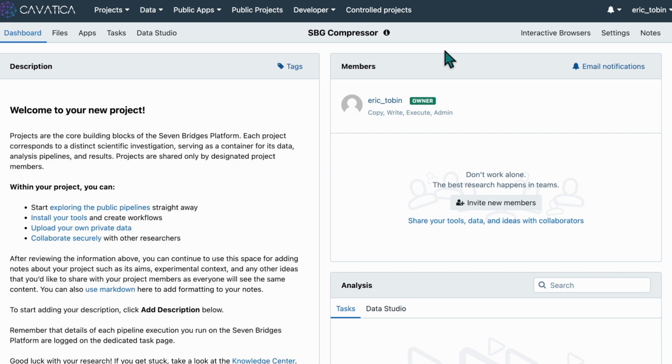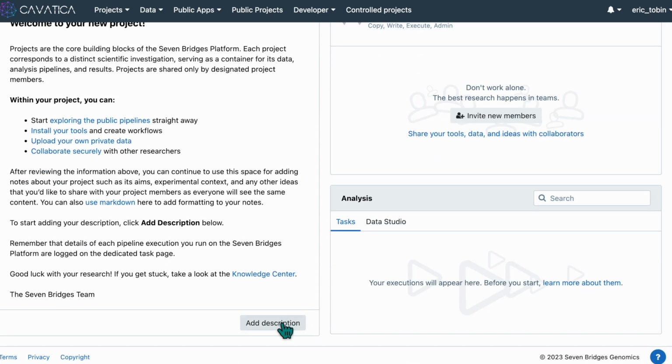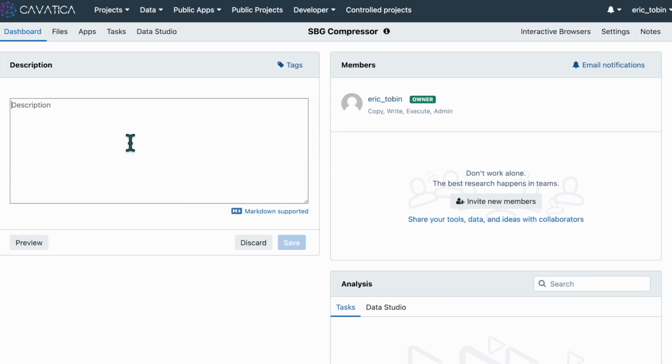This dashboard for the project shows you the different sections of your project at a glance. The first section I'd like to point out is your project description, which you can use as a lab notebook. This is helpful for both yourself in the future and if you are collaborating remotely with other scientists. You can finish an analysis and leave notes for the next person who may perform the next part of the analysis, or whatever working structure you need.